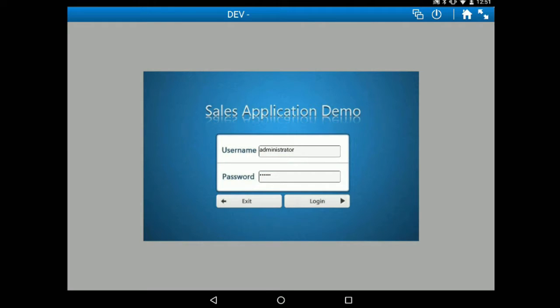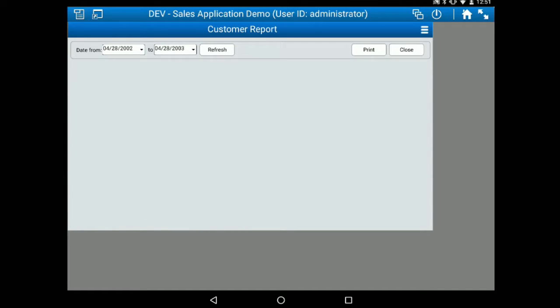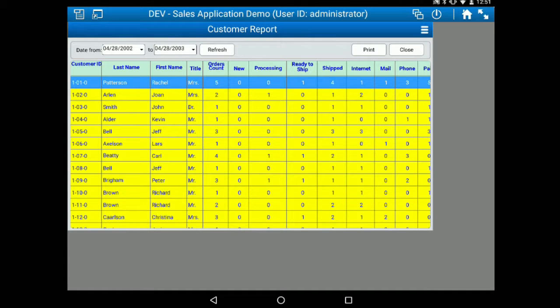We can hit the login. And for example, we can run a customer report. You see here the data is flowing, in this case from a corporate database. It's flowing through the Appeon server, through the web server back over to the device. And what you're looking at is a data window, and that data window buffer comes into the device, and of course it gets displayed here in the Appeon Workspace equivalent data window.